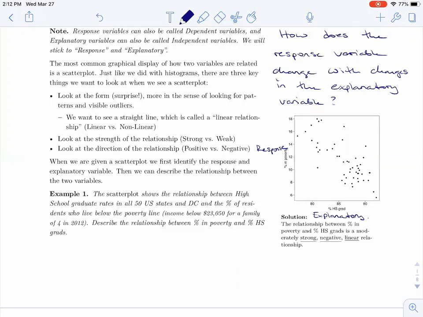And so you have to look at the form, and I got you to do that in the labs, right? Is a linear model appropriate, right? So does it look like it follows a straight line? We went ahead and fit a straight line regardless, right? And so we're looking for any sort of distinct patterns or visible outliers, right? Outliers are just extreme points, right? We're only going to talk about linear relationship or a nonlinear relationship. Okay, so we're just going to group them into those 2 groups.